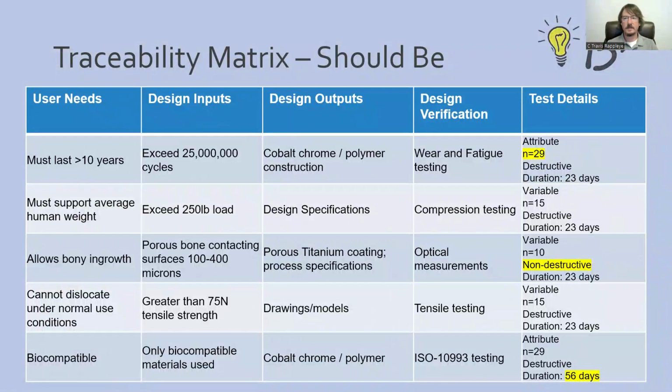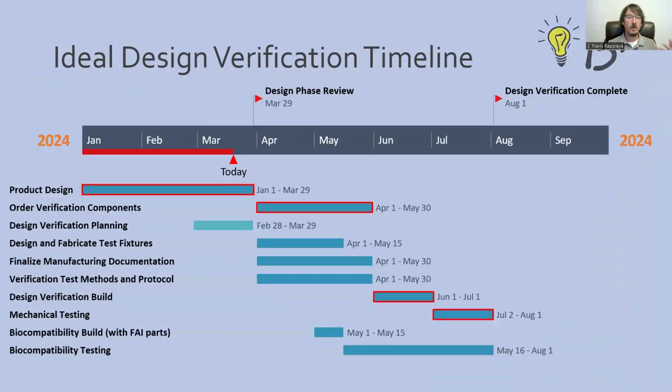Either way, all of this is being revealed earlier in the process by just starting this traceability matrix earlier and adding the testing details. It gets us back to where we want to be, pulling in the design verification planning earlier. It smooths out everything we've been talking about, like ordering the design verification components. When we place that order, we've ordered the appropriate quantity. We can accommodate standard lead times. We don't need to place another order for components and expedite it, and possibly, like I said, accept non-conforming products.